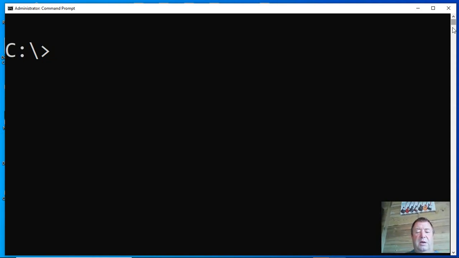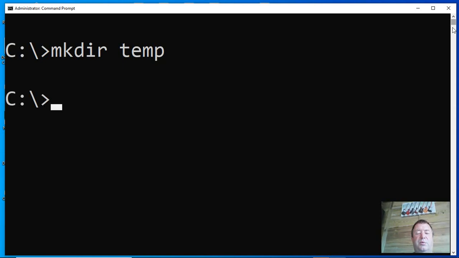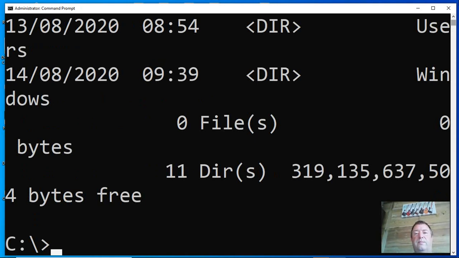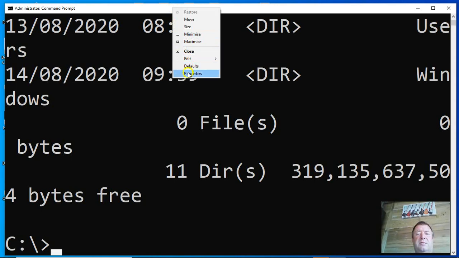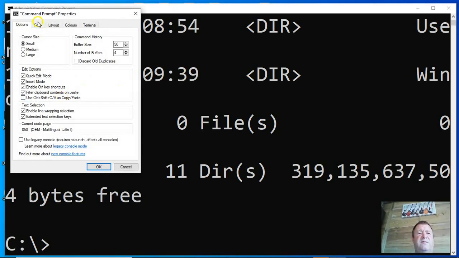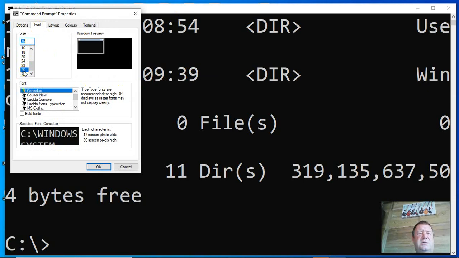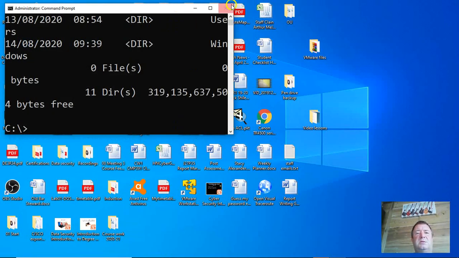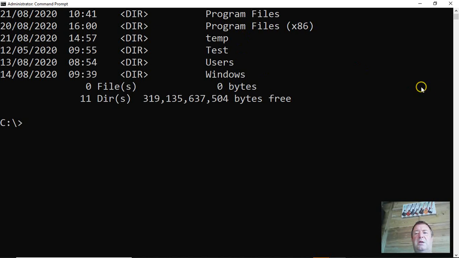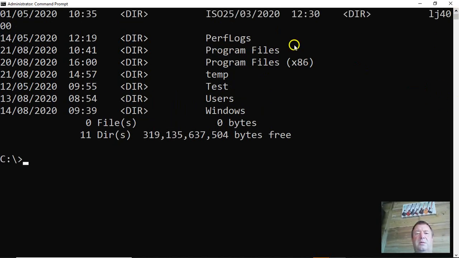So how do you make a directory or folder from the command prompt? So mkdir, make directory. I'm going to make a temp directory. And just to prove that that did work, if I type in dir, I can do a directory listing. I'm actually going to change the font there because it's difficult to see in size 72, so I'll go back and change that font to size 36. Okay, that's slightly better. So you can see the directories are all listed there now. And there's my temp directory created.